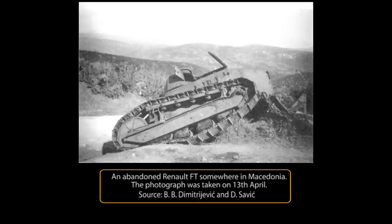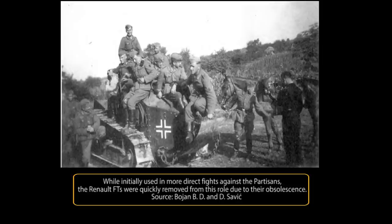After the brief April War, the Germans managed to capture some 78 out of 120 Yugoslavian armored vehicles. These were to be transported back to Germany. Following the uprising against the occupation after June 1941, the Germans were forced to allocate some of these vehicles to fight the Yugoslav partisans.